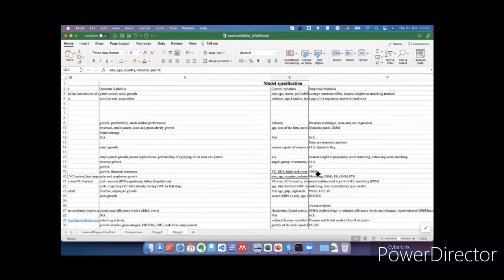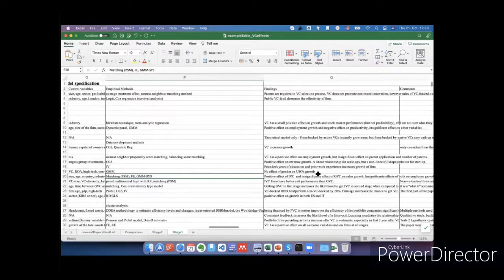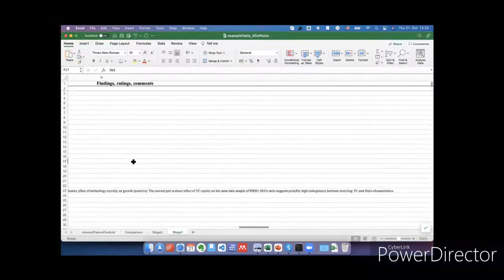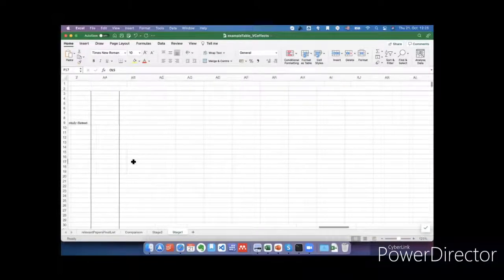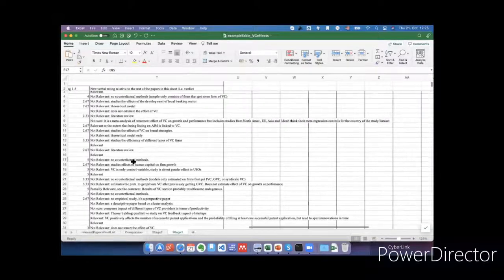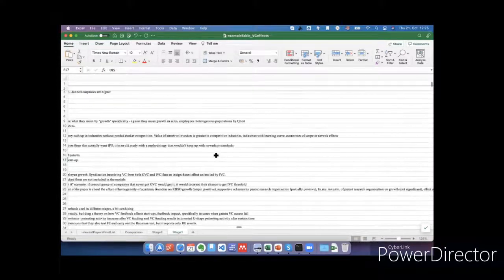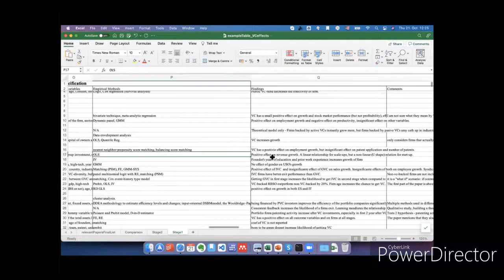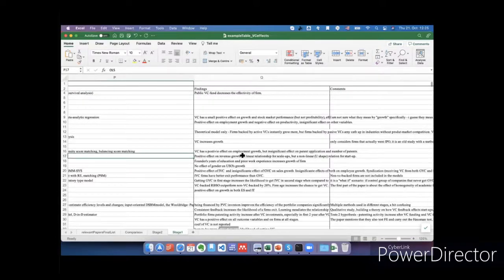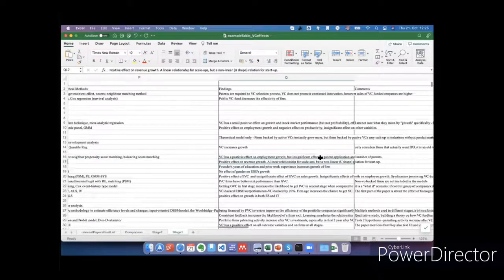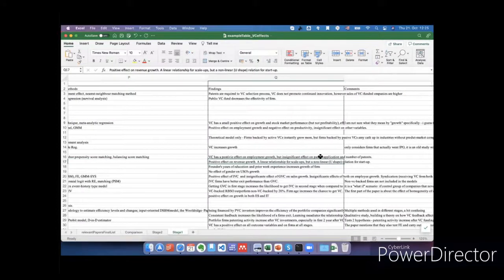Really go through the model and try to decipher what they are doing. Then you write in all the empirical methods they use. For example, this one uses OLS, so you would say that it's not relevant because it doesn't use counterfactual methods. We excluded this study. You have the findings: positive effect on revenue growth, a new relationship for scale-ups.